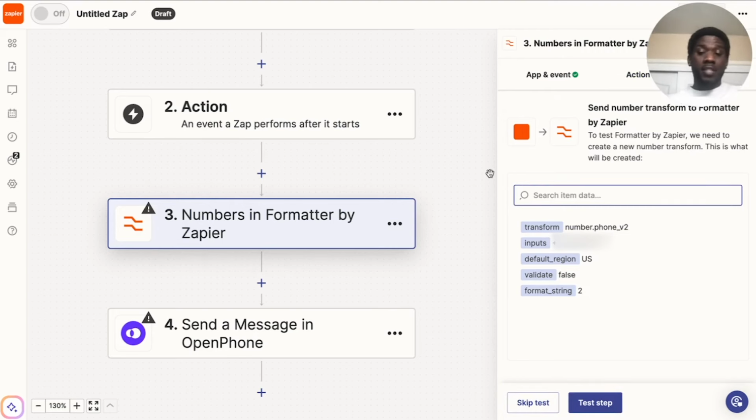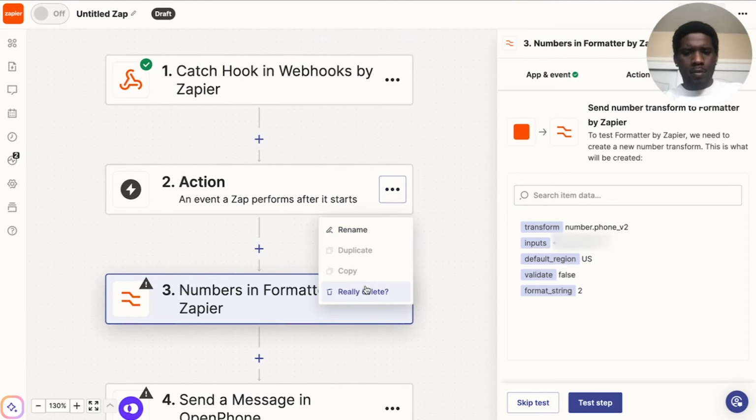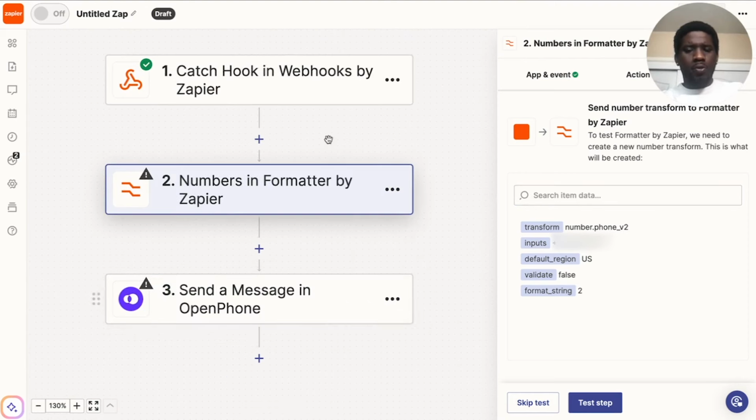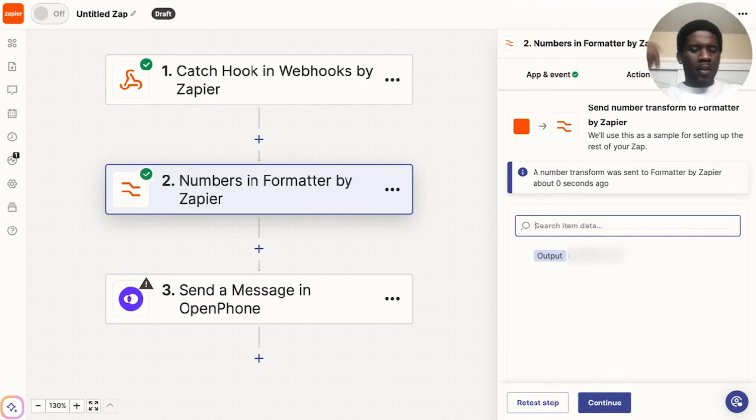Now, the reason we're able to test this is because, again, we have that call records record that was sent to the webhook. So now we're moving on from that process. It's taking the information from that call records, the input in that unformatted number, and we're going to test the format that we just created here, the step 2 format, and we'll see what the output is. So perfect, it worked perfectly.